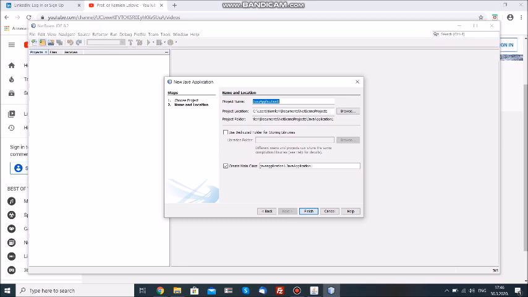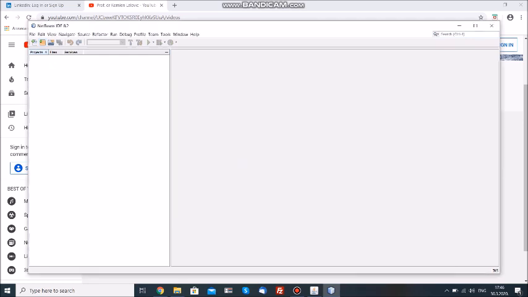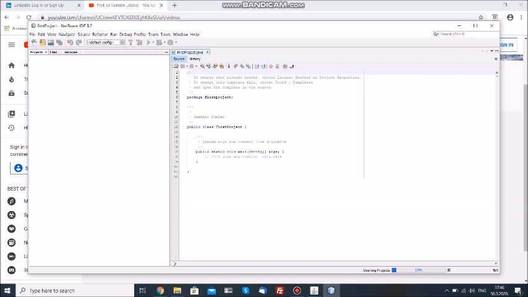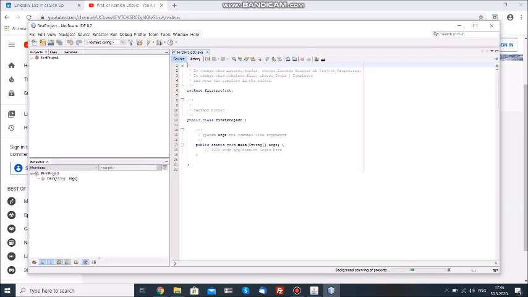Next, we put the project name. Okay, for this time I'll call it firstProject. So it comes with one word, and the second word has a capitalized first letter. So we're going to finish, and now we will open our first project in Project Explorer, and here is the place for starting to write code.